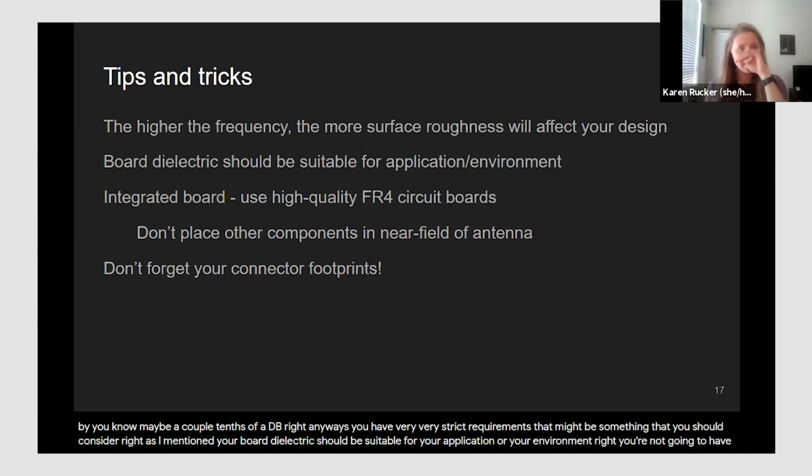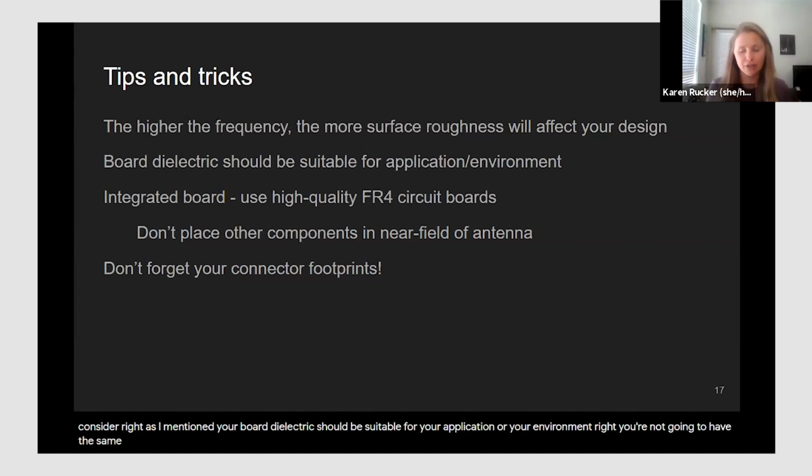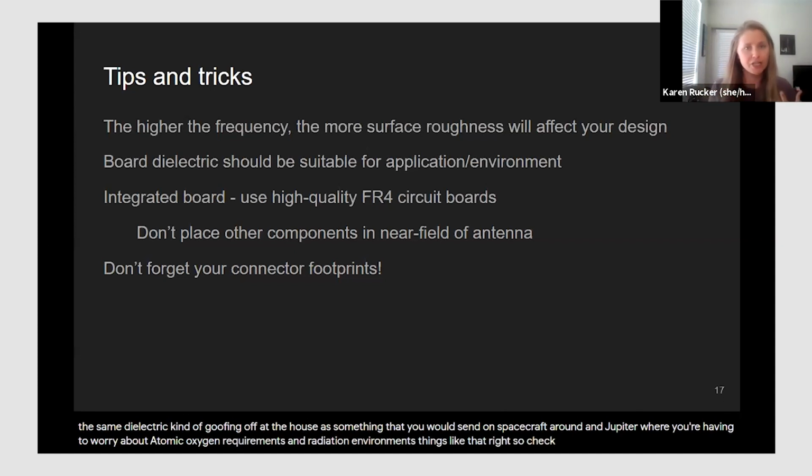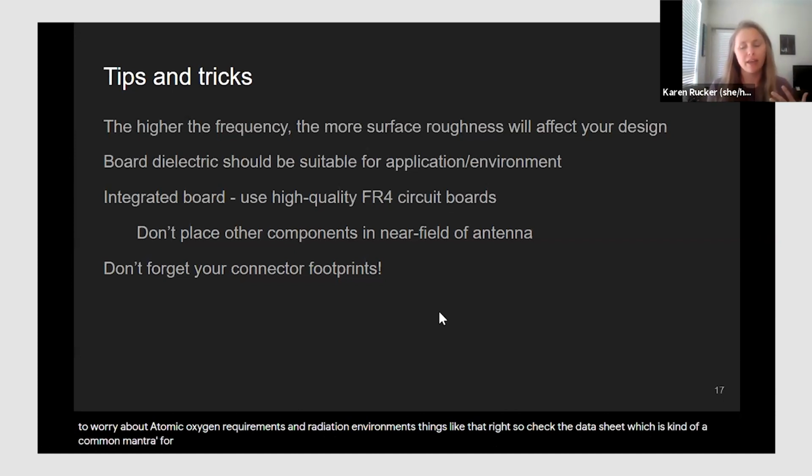You're not going to have the same dielectric kind of goofing off at the house as something that you would send on a spacecraft around Jupiter, where you're having to worry about atomic oxygen requirements and radiation environments, things like that, right? So check the data sheet, which is kind of a common mantra for anything in hobbyist RF and electronics. At least check the data sheet and then determine how you want to break it if you're that kind of person, right?